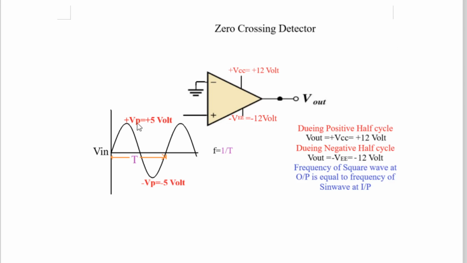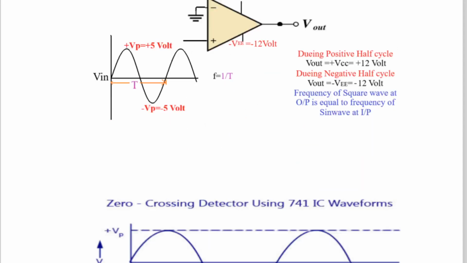During the positive half cycle, the voltage at the non-inverting input pin is always greater than the voltage at the inverting pin, because inverting is 0, and here non-inverting is going from 0 to 1 volt, 2 volt, 3 volt, 5 volt, like that. Therefore, here in the beginning, the output will be in high voltage level, because the voltage at the non-inverting pin is greater than the voltage at the inverting pin. See here.